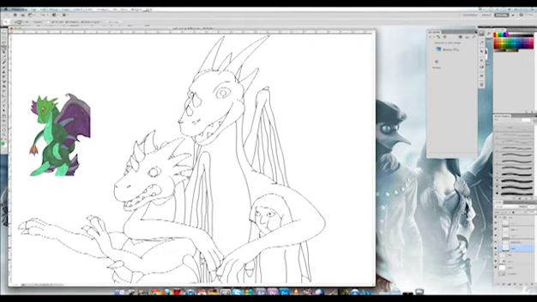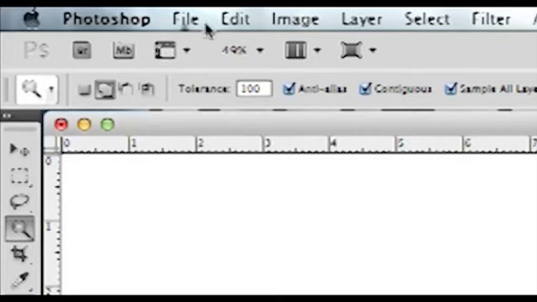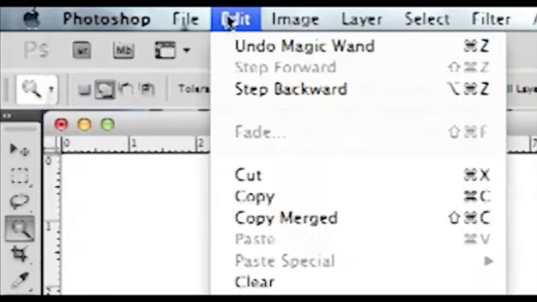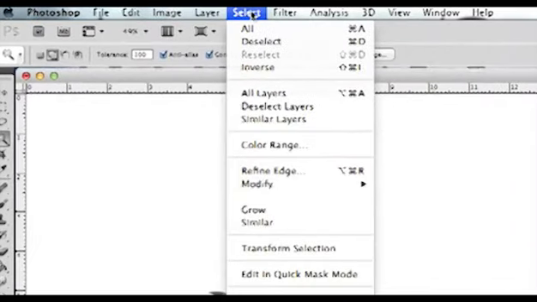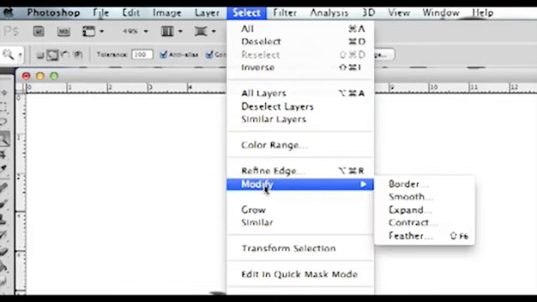So we select our wand tool, the magic wand tool. We select Eugene's head, and it will select it. But now we're going to go all the way up here, where you get File and Edit and Image and Layer. We go to the Select panel, and then we choose Modify. It has this arrow on the side of it. And then we choose Expand.